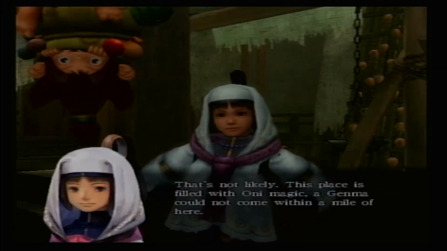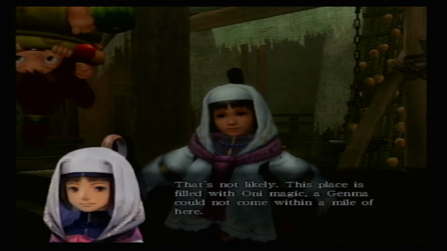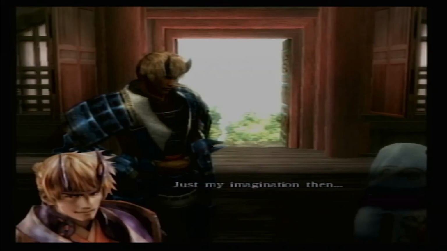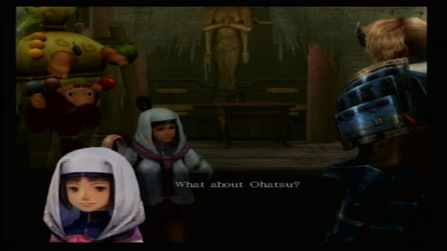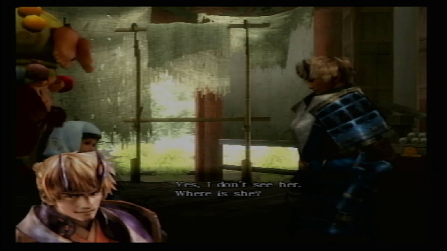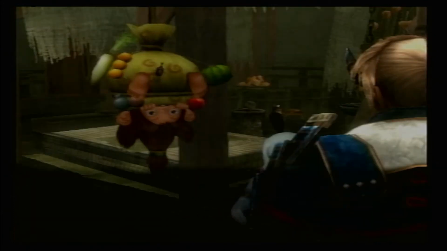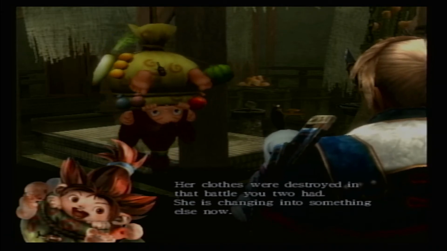That's not likely. This place is filled with Oni magic. A Genma could not come within a mile of here. Just my imagination, then. What about Ohatsu? Yes, I don't see her. Where is she? Her clothes were destroyed in that battle you two had. She's changing into something else now.